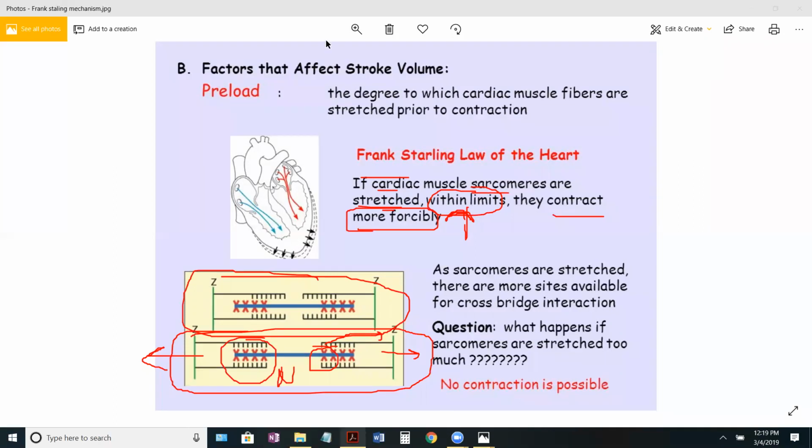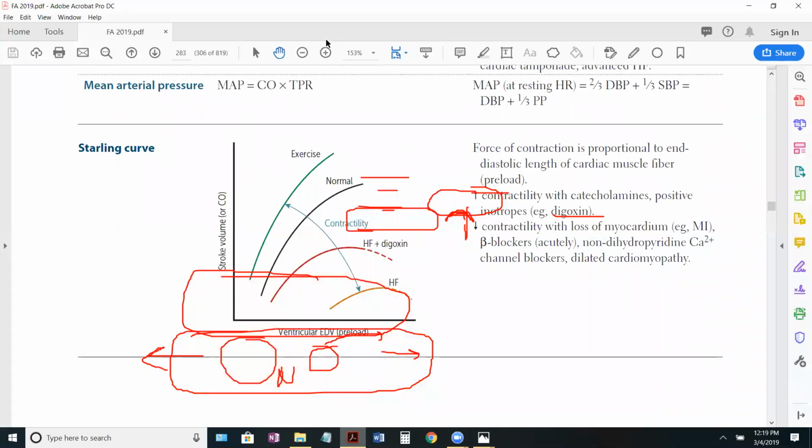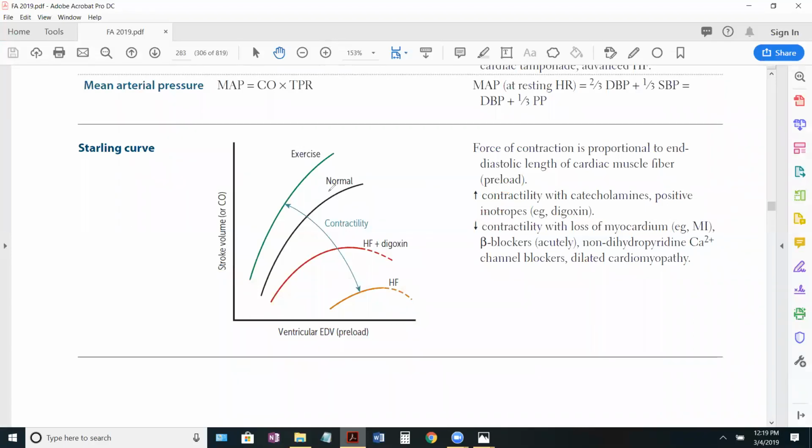And let's focus here. Come to this point and focus on this picture. This is a normal heart. This is the ventricular end diastolic volume. I told you preload is technically defined in terms of end diastolic volume or end diastolic pressure. So this is a normal heart. As you increase the preload of the heart, you can clearly see that your heart is not staying silent. Your heart is also giving out more cardiac output.